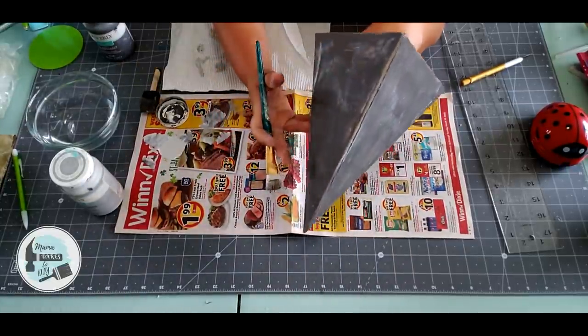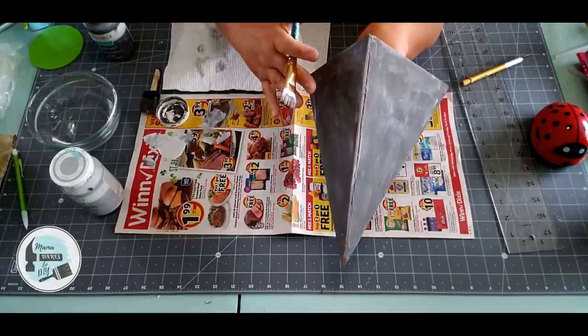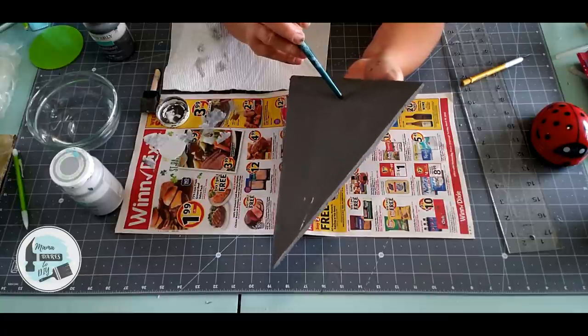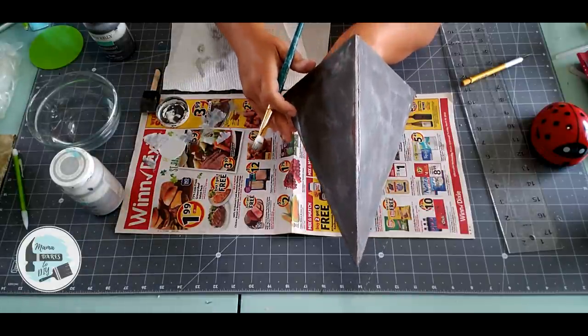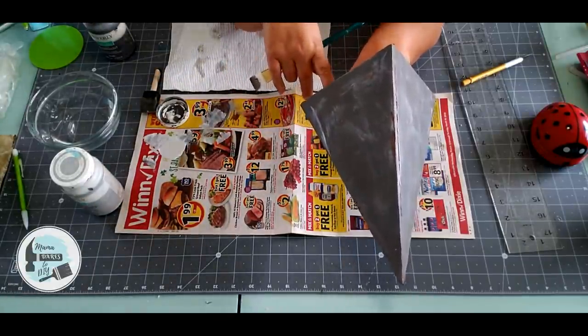Now this by itself looks way cool. Once you get your succulents and everything in here, it's going to look awesome. If you do plan on using the planter just like this, make sure that you drill a little hole with your X-Acto knife so you have something to hang it by. I, on the other hand, am going to take it one step further and make myself something to hang it by.